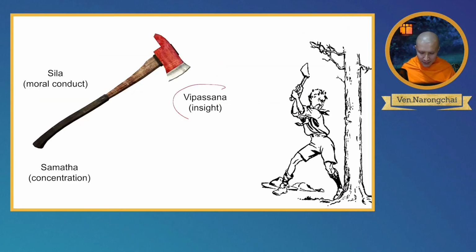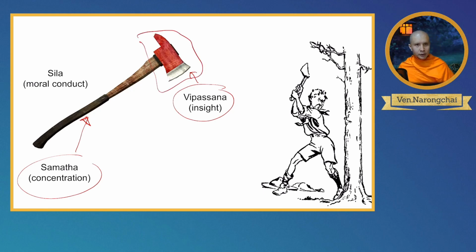All right, almost done. So this is vipassana, right? It's like the sharpness of this knife, and samatha is like the handle of the axe. And the longer the handle, it gives more power when we cut the tree, right? If you only have this, it's going to be difficult for you to cut the tree. But if you have all of this together, the longer the handle gives you more power. Maybe just one time you can chop the tree down, just one shot.